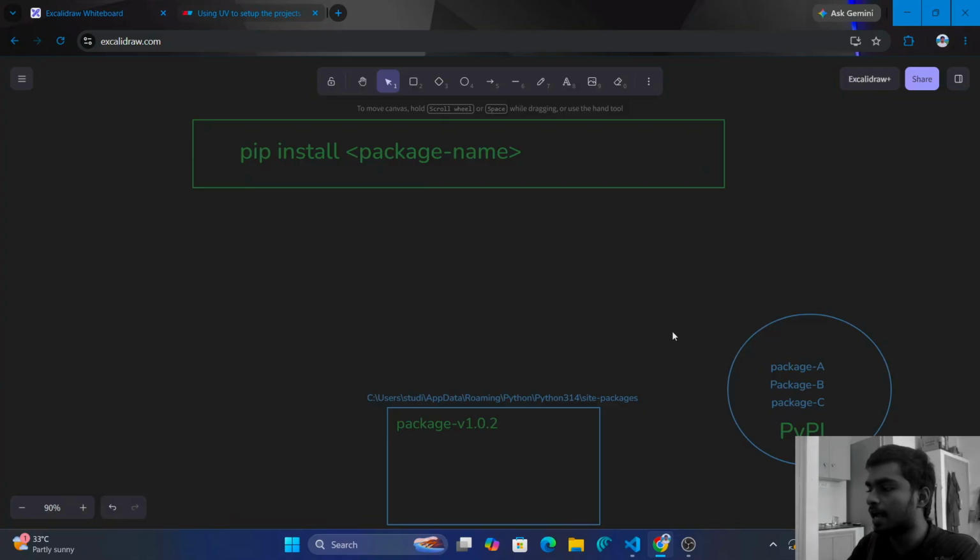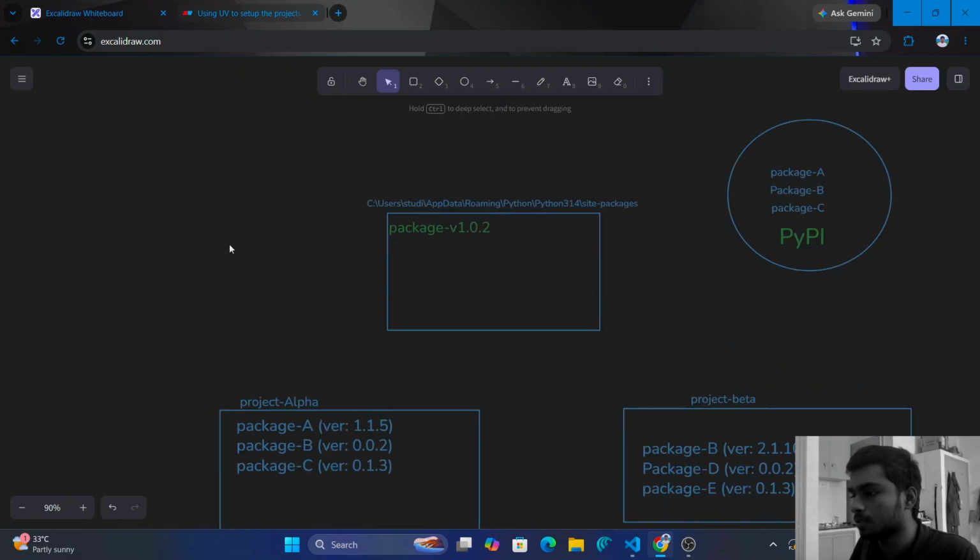So this is a platform for hosting your software repositories or distributing your package repositories. When I say distribution, you are giving it away to someone else. You're making it available for other users so that they can use your project functionalities, classes, functions, or anything that you have developed in your project. They can use that in their project by installing it via a package manager from Python package index.